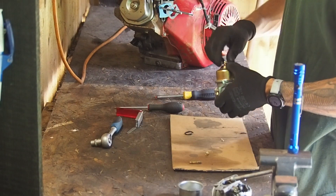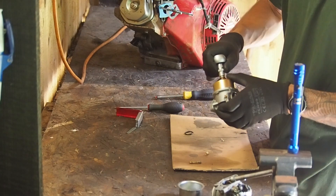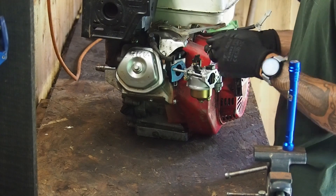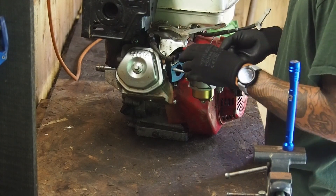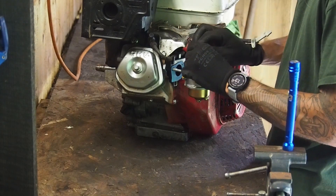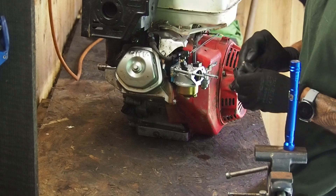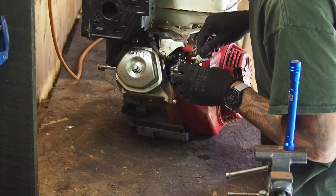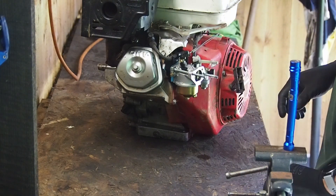This is going to be annoying but it should work. I'm not feeling super confident. I made some slight adjustments because I had the wrong throttle spring on it - should be fine. The lever isn't quite right but it doesn't really matter, just a bit annoying. Boom, that's that.